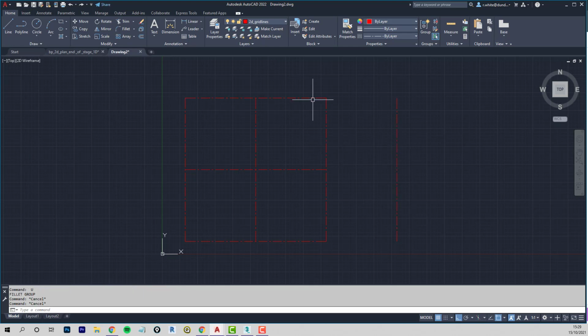Okay, so another way of doing it is to extend objects. The simplest way of extending, if you're just going horizontally or vertically, is to use grips. With this, all you need to do is pick the object with no command, and then click on the grip, and the default action is to make things longer. So we're stretching to a position, so we're taking it to the end point here. This one, if we extend it, we will either go to the midpoint or perpendicular.